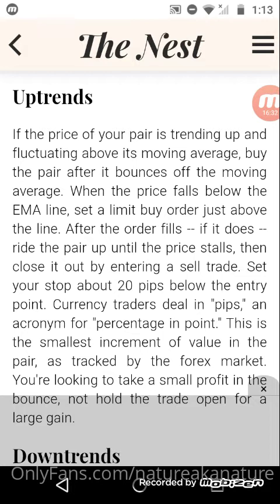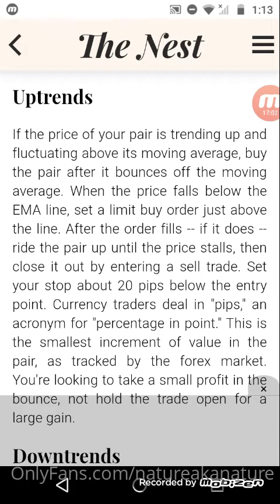Once it's going down, you set a buy order there, and you're saying that once the order fills, and once price starts to go back up, you don't have to do anything. It'll automatically put a buy order in for you because you set it up. But you have to set this up. I'm going to teach y'all that too. Like I said, it's more advanced, but it goes hand in hand.